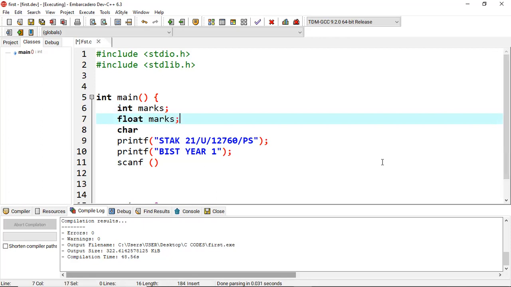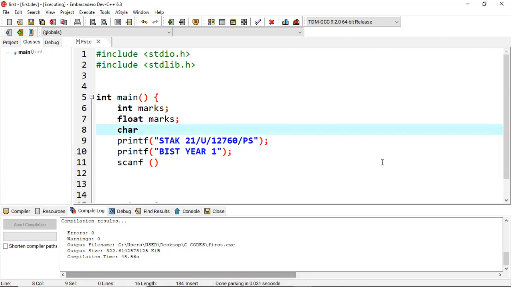Then character means that you're going to store values that are characters of text: L, K, B, C, D, E. All those are characters. Where you have a character set like that, you always have to define the size of the variable.